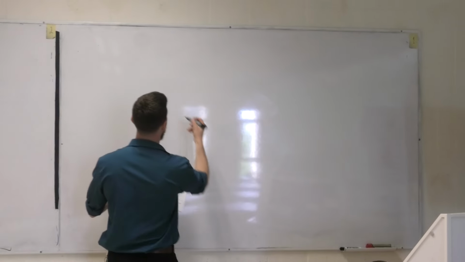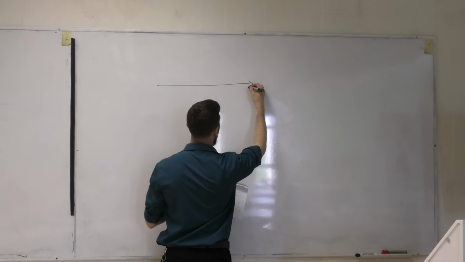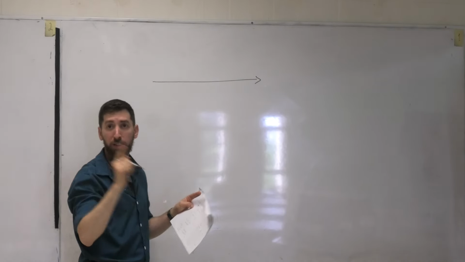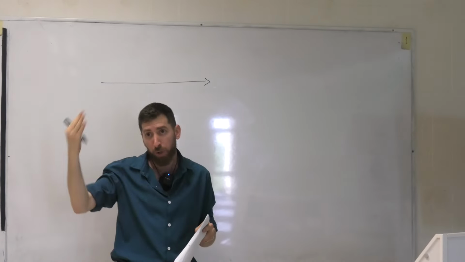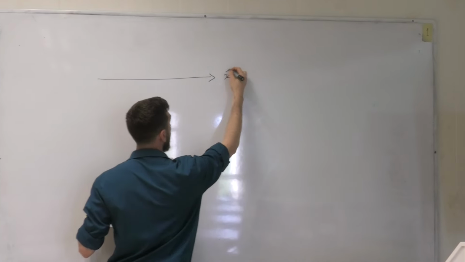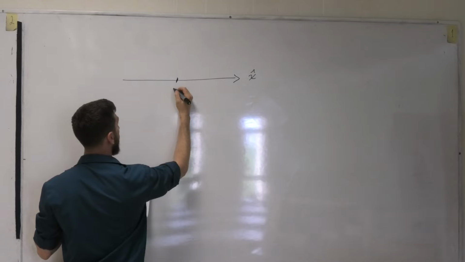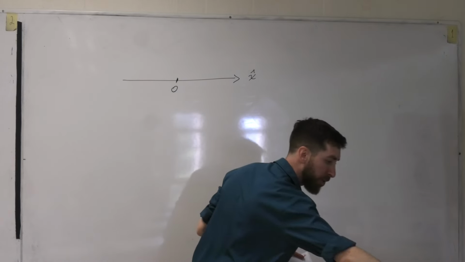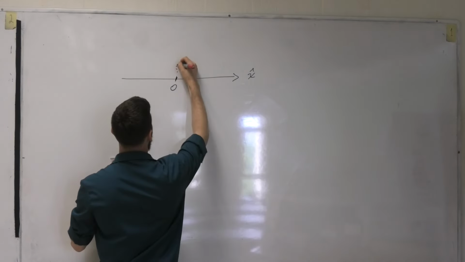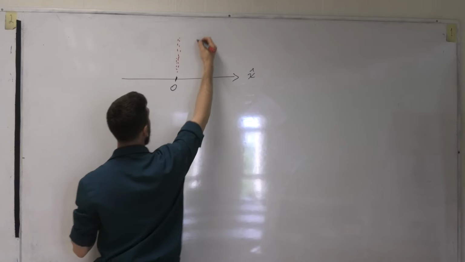So the model is like this. We're going to solve random motion of particles, but only in 1D. Then we're going to extend the conclusion to higher dimensions. So this is the x-axis, and this is the location 0, and I'm going to distribute a lot of particles at that location. How many?